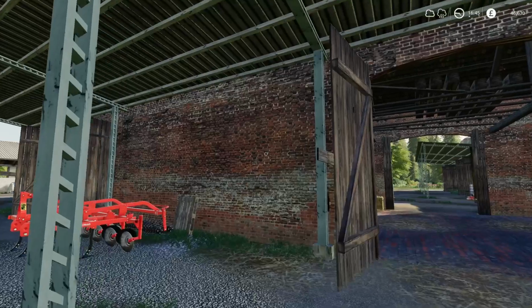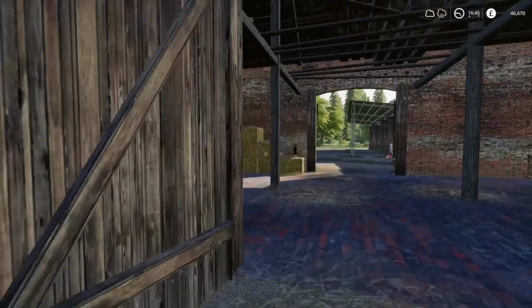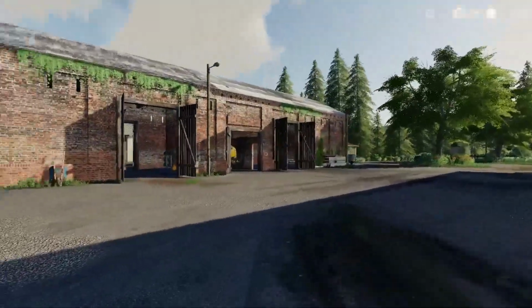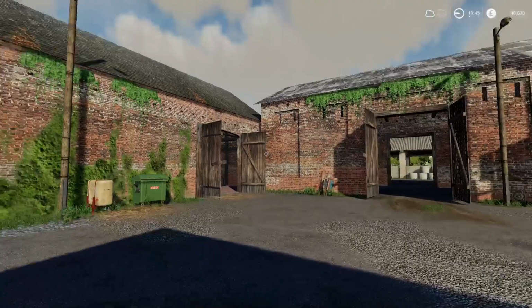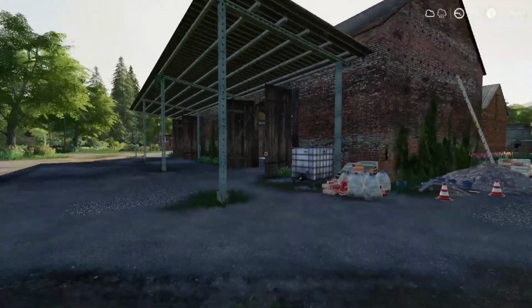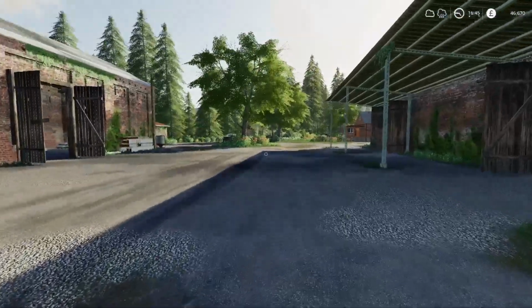But the detailing on all of this brickwork, it looks pretty cool. When I first loaded up the map, I was like, wow, it looks awesome. And it does. Nice job. Anyhow, moving on, where's the fuel gone?